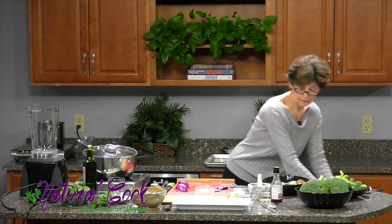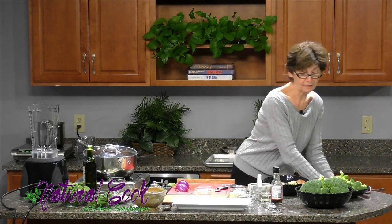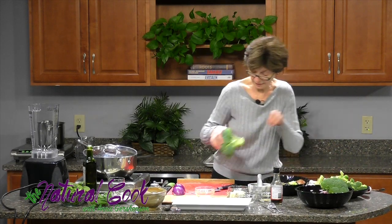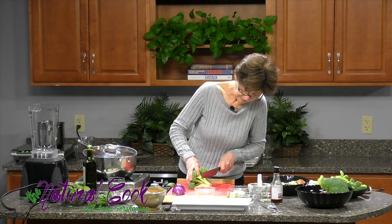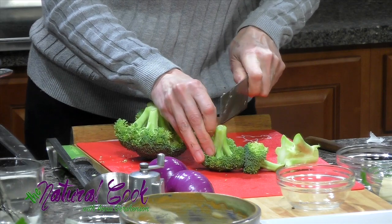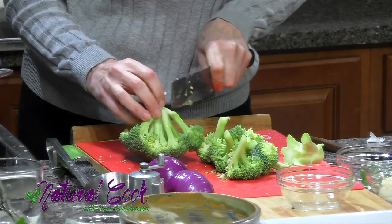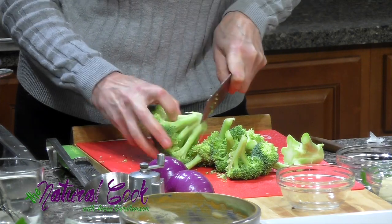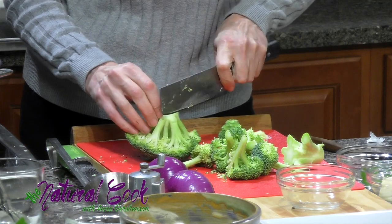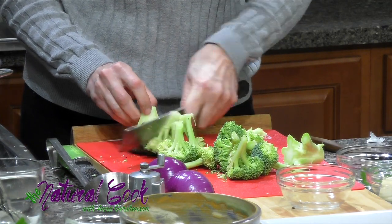It gets charred a little bit, and roasted vegetables are really delicious. Their flavors are concentrated, so it's really great. So let us cut off the stems and separate into smaller pieces here. And then, okay, cut off more of the stem. We actually could throw the stem into the soup, not to waste anything.